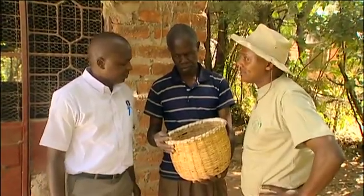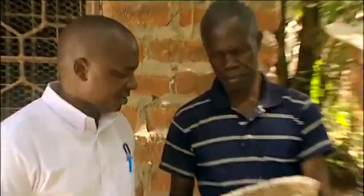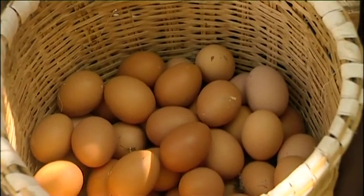Okay, first of all, how many chickens do you have? About 570. 570. Yeah. And in a day, you collect how many eggs? Yesterday I collected 433. 433, so that is roughly 80%. Of course. Okay, slightly good, but you can do better. Because in the second month of production, you should actually be doing something like 90%. Okay. So there are a few changes here and there that I've noticed that you need to make, that will improve productivity. Yes. So what should we do?